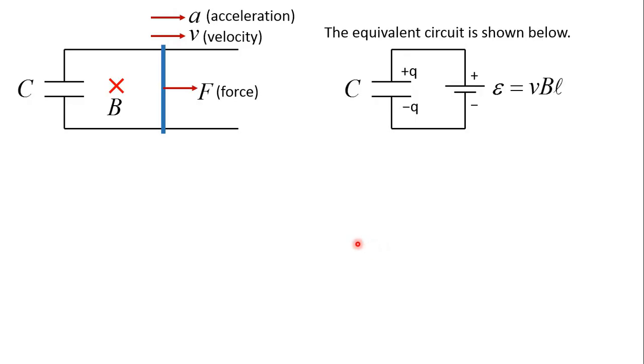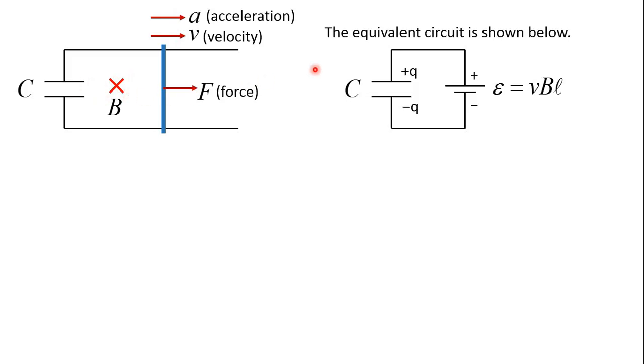So let's see. Here is the diagram. The rod is being pulled with the force F, and because of this force F, the rod will acquire some acceleration. You know, Newton's second law, acceleration is force upon mass. So an acceleration will get generated here, and because of that acceleration the rod will acquire velocity, because acceleration is the rate of change of velocity. Initial velocity of the rod was 0, but now the rod will begin to move with velocity, and this velocity should also increase.